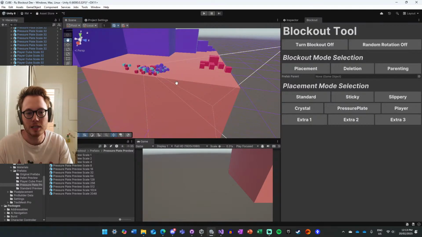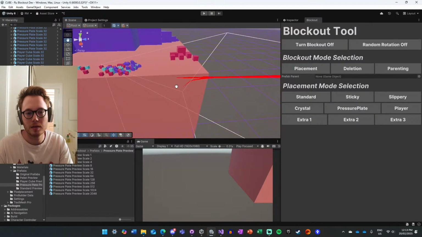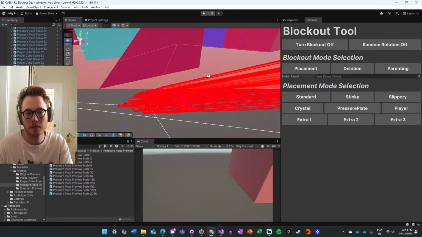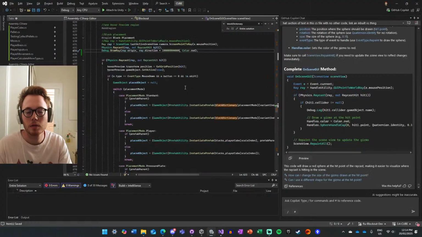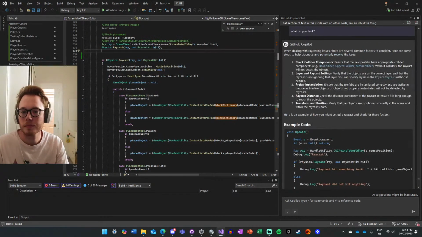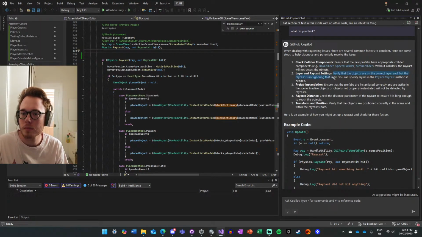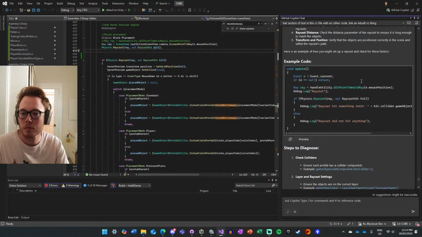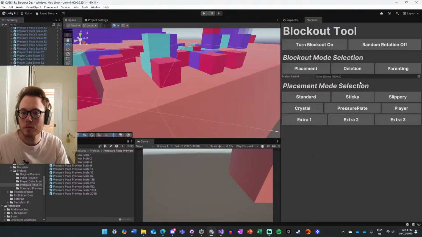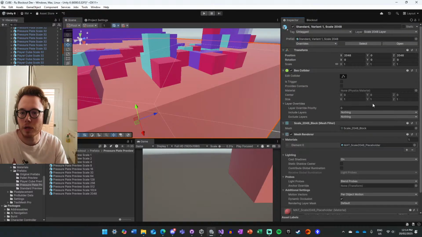Yeah, of course I can't see it. But it looks like it should be reaching. I don't understand why it wouldn't be. You definitely have a box collider.